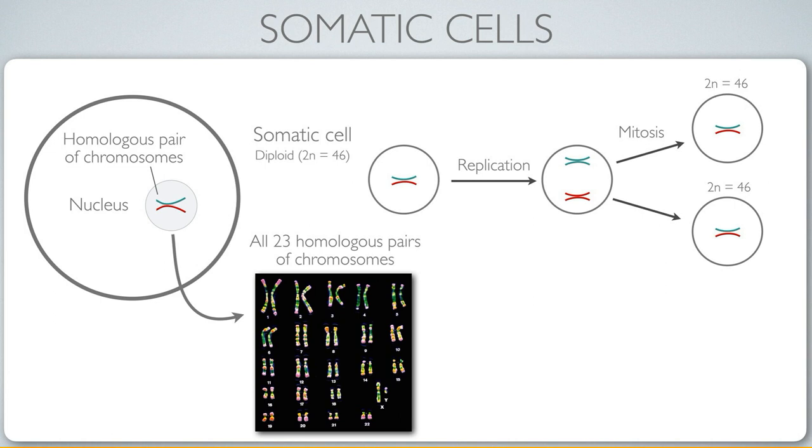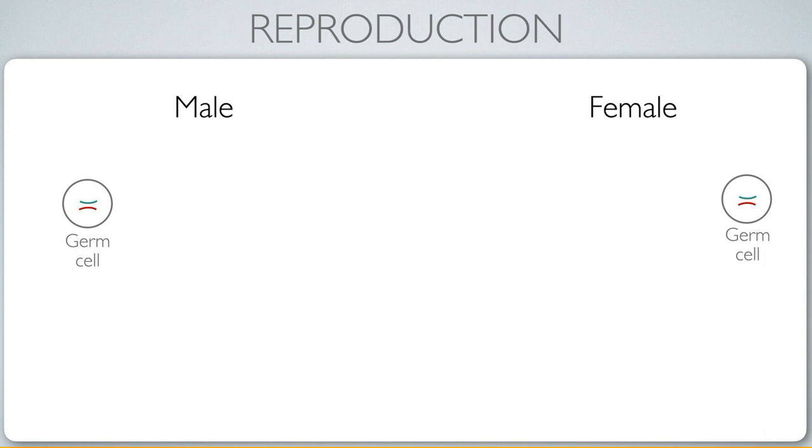Now, germ cells do something different because the goal is to produce cells that are haploid rather than diploid. So here we have the steps that are undergone in order to produce those haploid cells. Or actually, this is more broad than that, because we're going to consider what happens when sexual intercourse occurs and a zygote is produced, which is a cell that is essentially a fertilized egg cell. So first, there are the steps of gametogenesis, and we're going to talk about the details in a moment, but the product of that is a haploid cell.